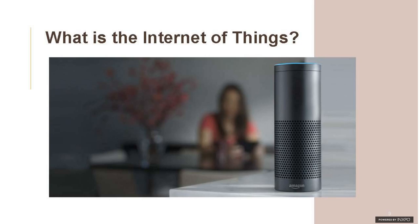So what is the Internet of Things? I am not a technologist, so I'm not going to get really deep in the weeds in this, but I'm always amazed when I do go present to a hotel owner and I start talking about IoT, and I can see the eyes starting to roll back in their heads, and they'll ask, what is IoT? So I'm going to spend a little bit of time on the Internet of Things. IoT is really a network of uniquely identifiable endpoints, or things, if you will, that contain embedded technology to sense, collect, communicate, and exchange data locally or with external environments without any human intervention. So that's really what that's all about.